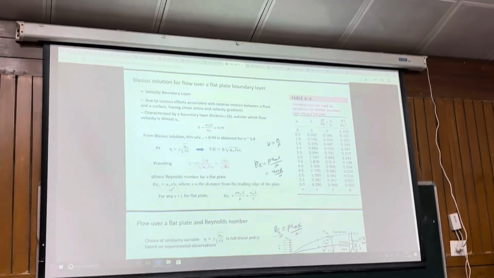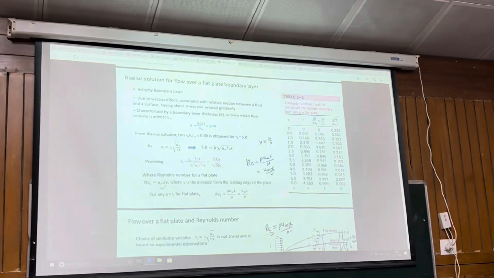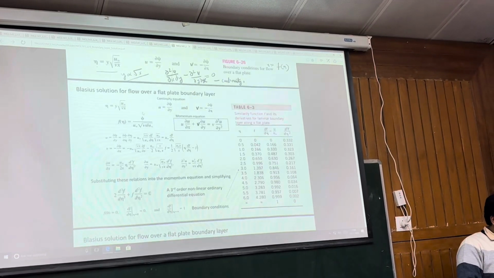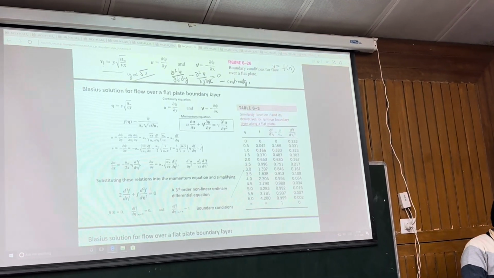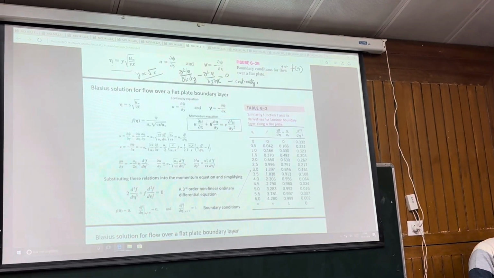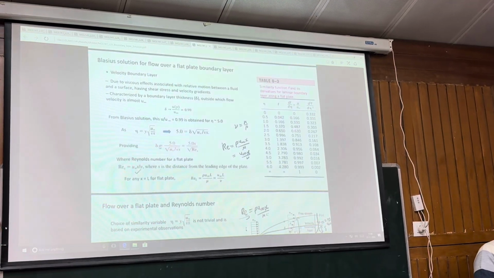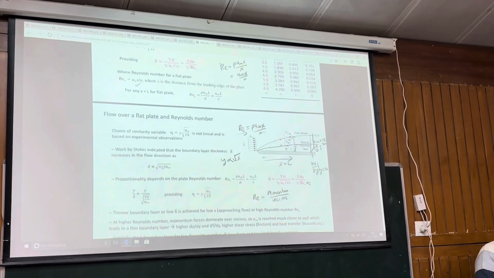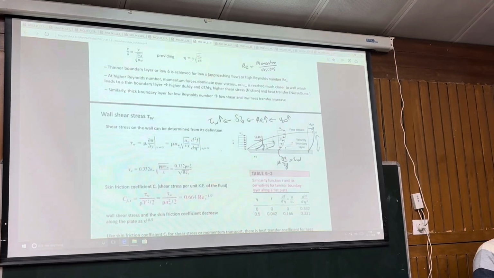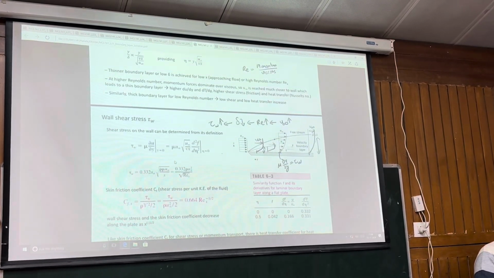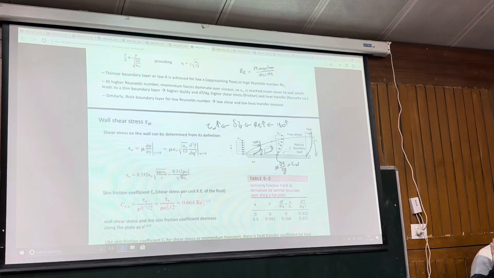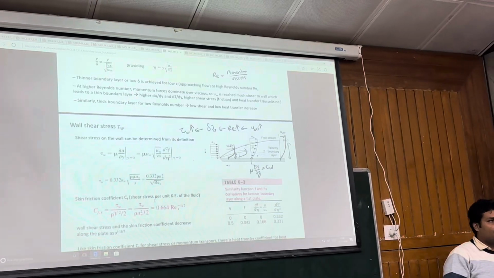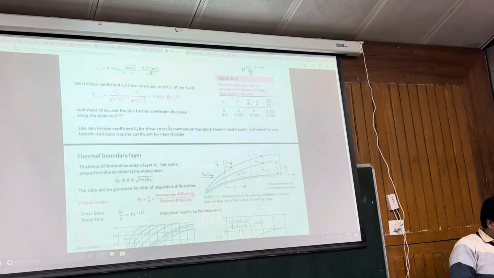The momentum equation, the energy equation we get finally in one dimension. So this is the energy equation, but you don't need to remember the steps of the solution. But final answer, basically boundary layer thickness, you should know. The thermal boundary layer thickness also you should know. Wall shear stress, friction, these things you can ignore. All the fluid mechanics part you can ignore. Only we'll focus on heat transfer. Okay, so friction will not be there.